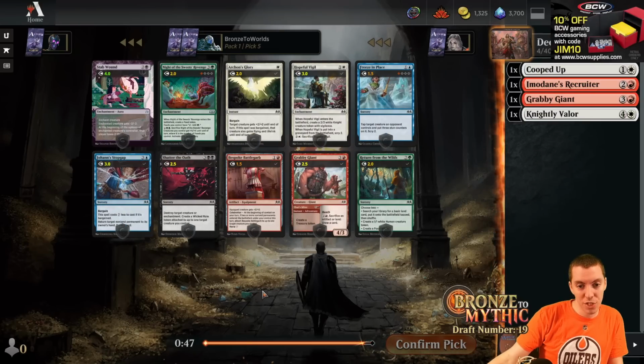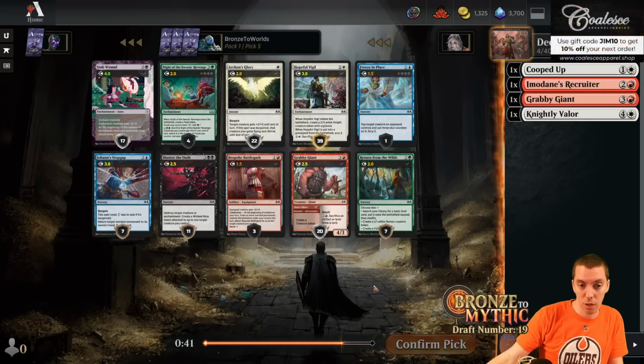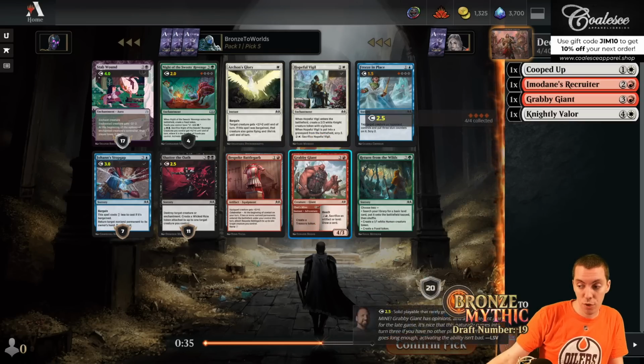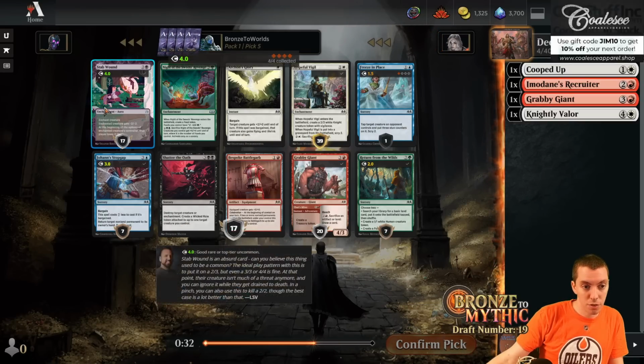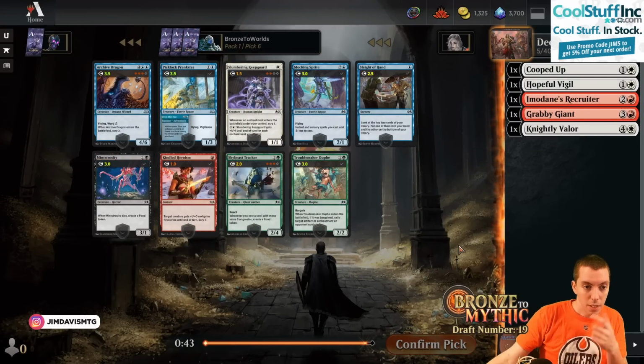All right. We got Stab Wound, Hope of Vigil, Grabby Giant. Again, Stab Wound, very overrated. Vigil's excellent. It's one of the best two drops you can have in the red-white deck. So looking decent for red-white here, honestly. Another Giant, whatever. Stab Wound is just not as good as it looks. Shadow of the Oath is okay. Kind of a middling section of cards here. Kind of a soft pack so far, but take the Vigil.